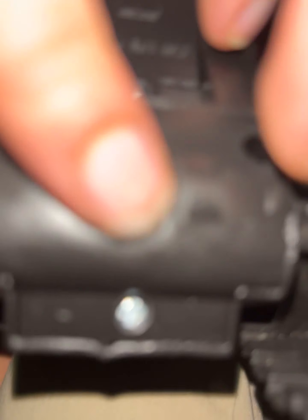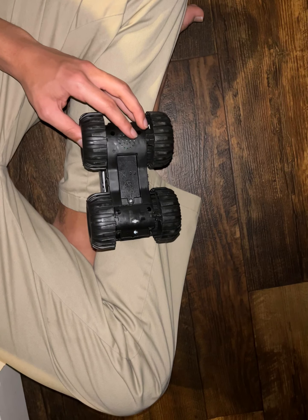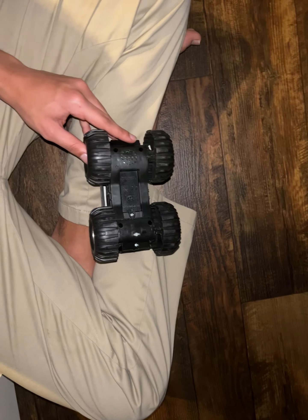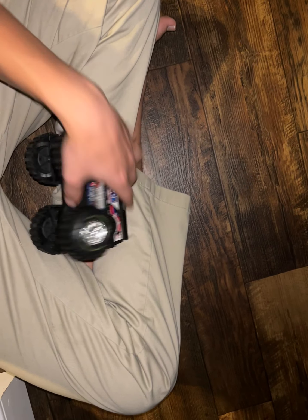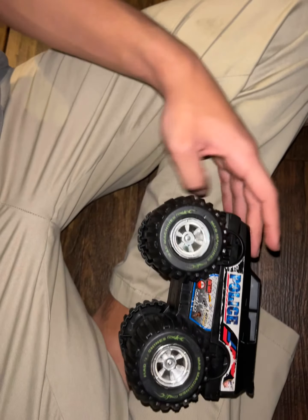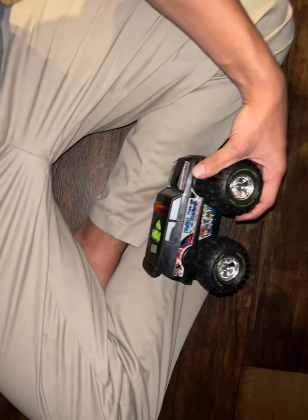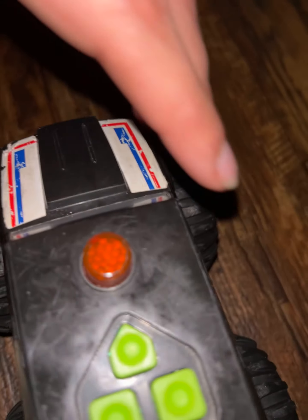That's why I'm surprised I was able to save it without pulling any wires or breaking anything. When I got it, the battery cover was super loose too. There's your Toy State information on it. It's got a small but decently loud speaker. There's the stuff on the side. All in all, nice vehicle. Let's press the buttons here.